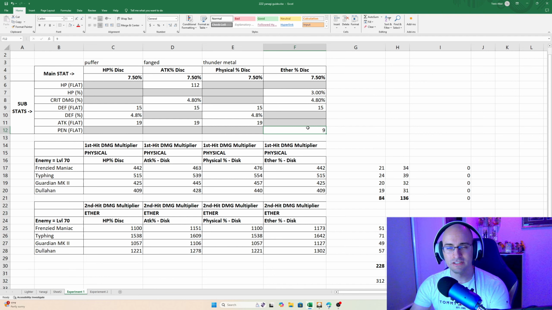So the last thing is then, well, what do you use attack percentage for then? Because what about that Hormone Punk set? Like that 10% 2-piece, isn't that good? Shouldn't we be using that at some point rather than a Thunder Metal that gives you a 10% electric, or a Fanged Metal that gives you 10% physical? Well, the answer to that question is, if your character has something else that increases their attack buffs, then you might need to switch out that element one for an attack percentage one, potentially, so you can maximize the buff you're getting.